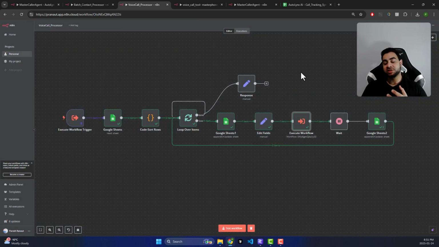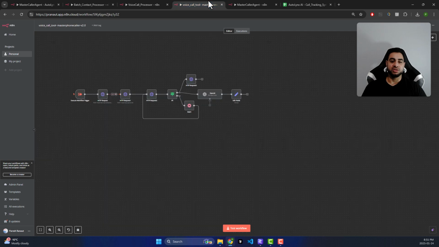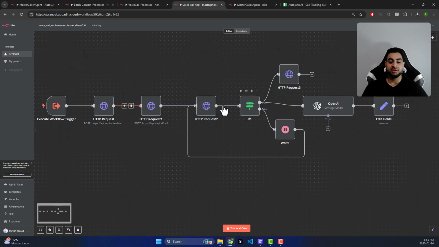This tool I previously showed in the last video of the adaptive AI caller, but I will quickly show it again. So this tool is of course using the Vapi API in the backend.